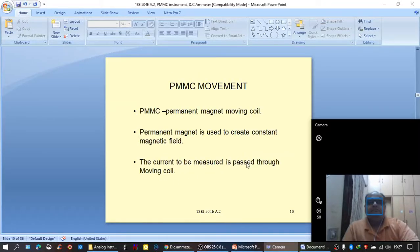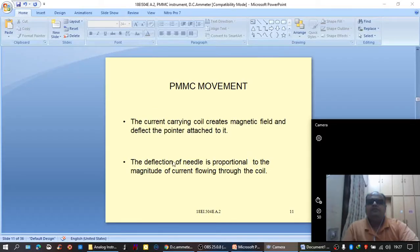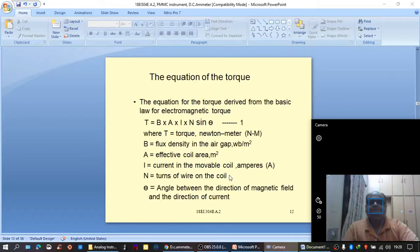The current to be measured is passed through the movable coil. The current carrying coil creates a magnetic field and deflects the pointer attached to it. The deflection of the needle is proportional to the magnitude of the current flowing through the coil. This is the point of interest.